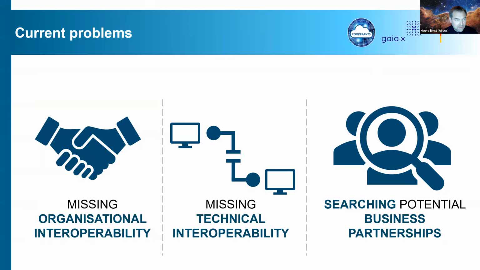But the problems we are facing is, first of all, organizational interoperability. So the landscape we are dealing with is complex. It's not that just one party is building a spacecraft. It's many different actors who need to work together, also with our customers, with ESA, for instance, or the European Space Agency. And a lot of heterogeneous landscape is to be organized to build such kind of space mission.